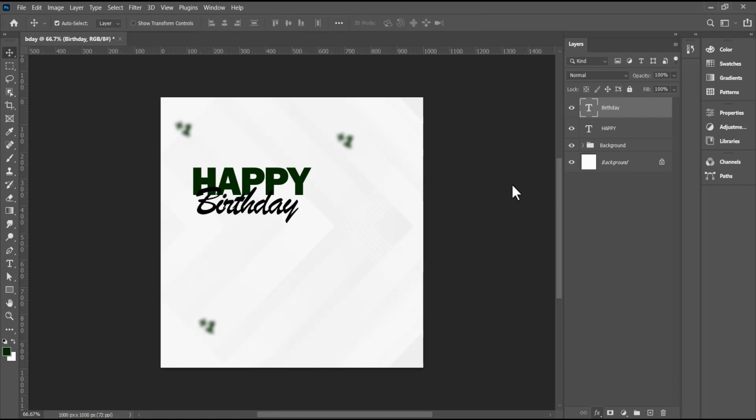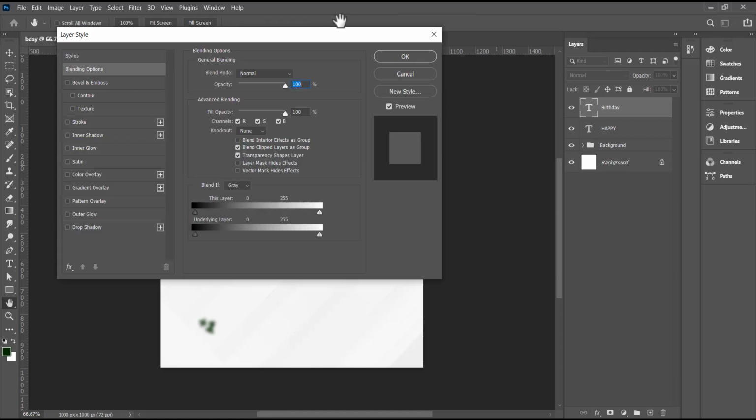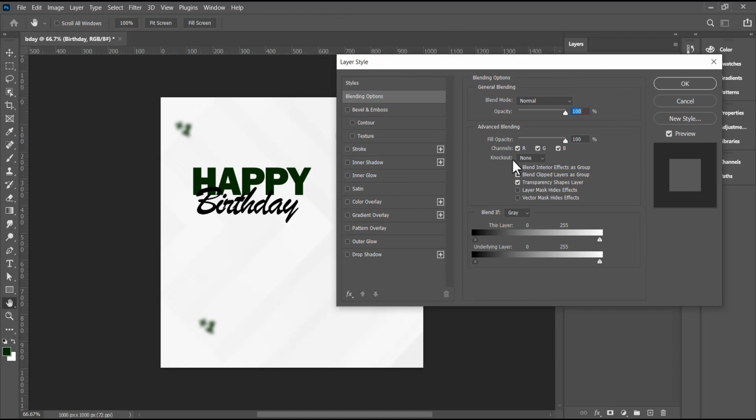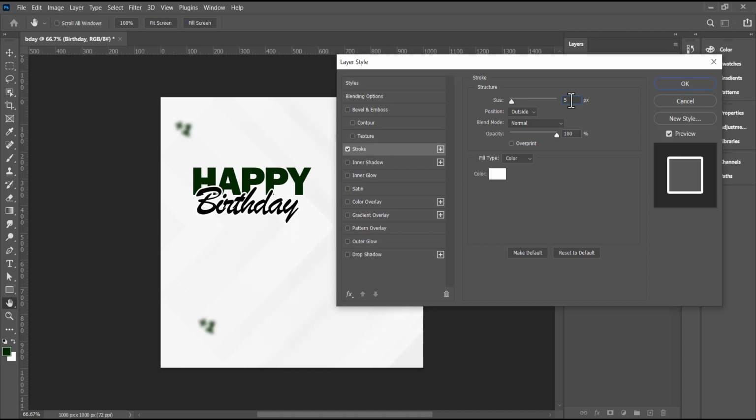Now go to blending options and add a stroke of 5.